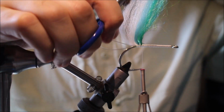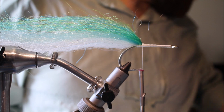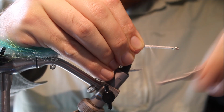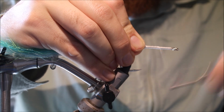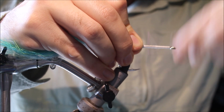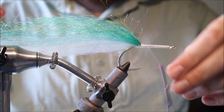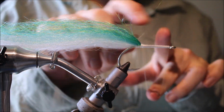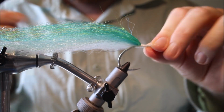Have a wee look. Run my thread up and down a couple of times to smooth this out a wee bit. Touching turns. Finish. Just a couple's fine. You're going to coat all of this with resin.